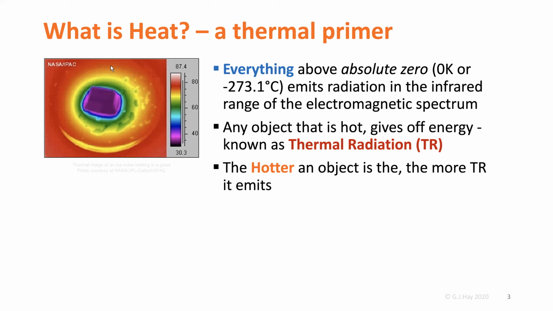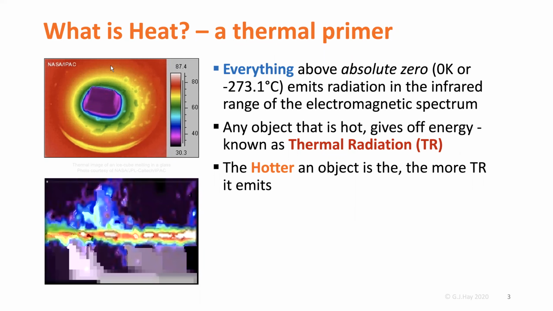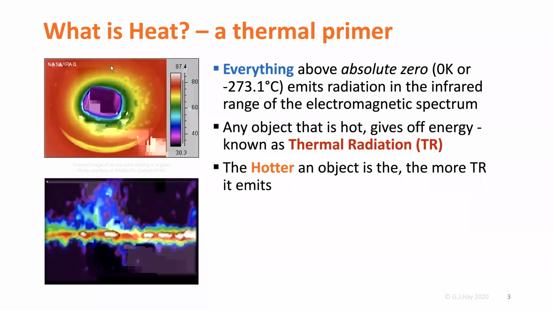So we can look at things that have very small or relatively fine spatial resolution. But then if I was to ask you, what is this? And this is also a heat image. Could you tell me what this is? And this is 130 million light years across. This is our Milky Way galaxy.